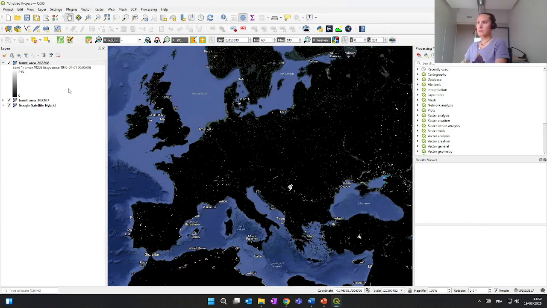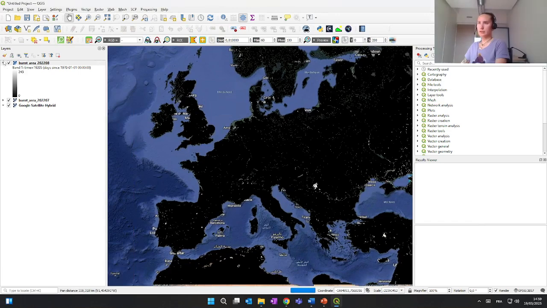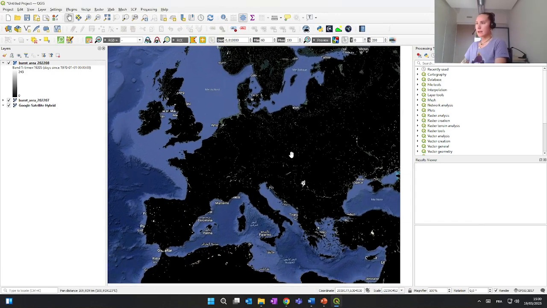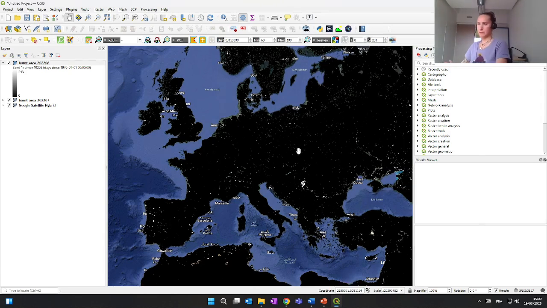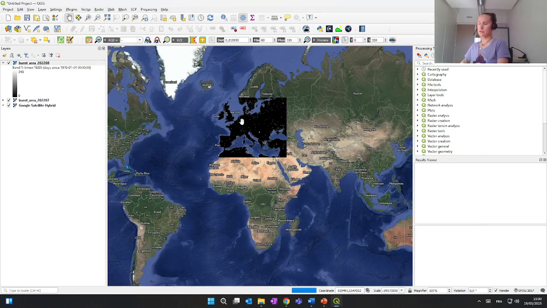So now we have two new layers appeared here in our tab. And you see that it's looking very strange, black with some white dots. And that's how it's supposed to be. These layers actually have global coverage. If you unzoom, you will see that it actually covers the whole planet, which can take a lot of time and can be a bit bulky.